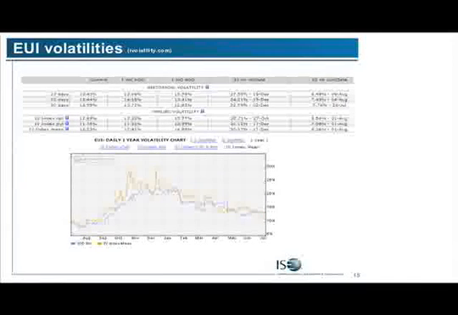Euro. This is probably the most closely followed currency cross in the world. The relationship between the euro and the U.S. dollar, and the way that this is priced, in terms of how many euros the U.S. dollar gets you. Again, very active between September, October, and November, and then that dissipated.